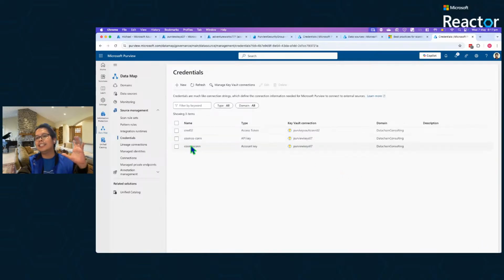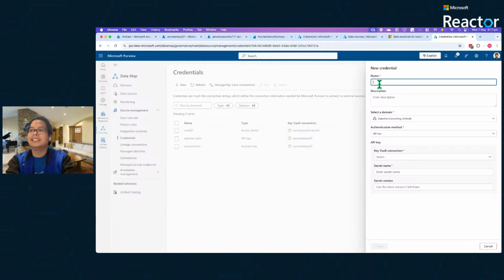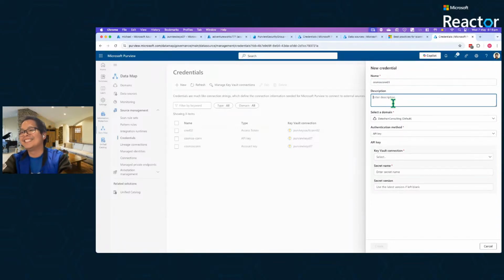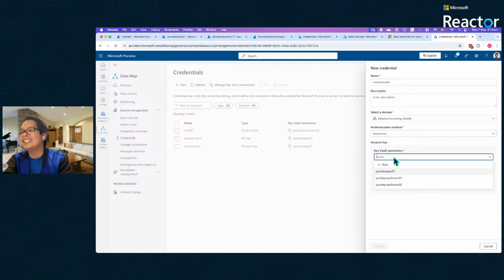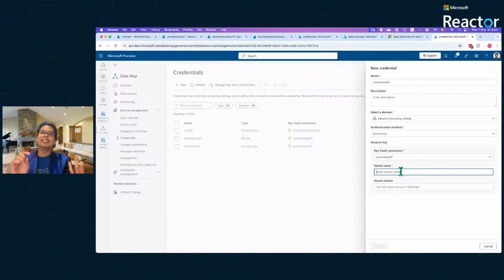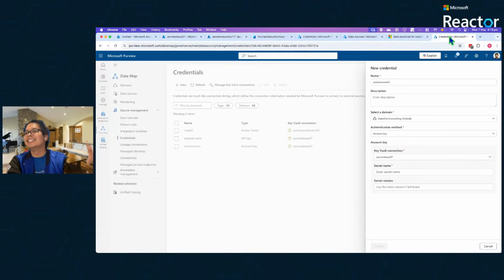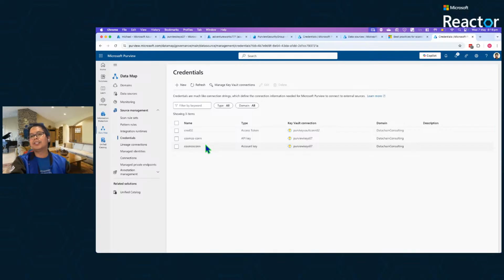Now, the idea here is that the credential for Cosmos DB is an account key. All right. I've done that already, but basically what you would do is create a Cosmos Con 01, of course, and then change that to account key, and then go to the key vault connection that you have, which is this one, and then just type in the secret name, which I believe is Cosmos Key. Literally just type in the Cosmos Key secret name here, and then Purview would be able to retrieve that information and use that key as your account key. All right, as simple as that. But I've done that already, so I have that Cosmos Con already.